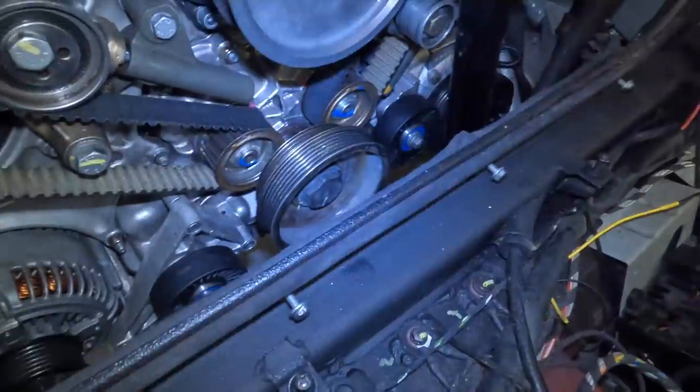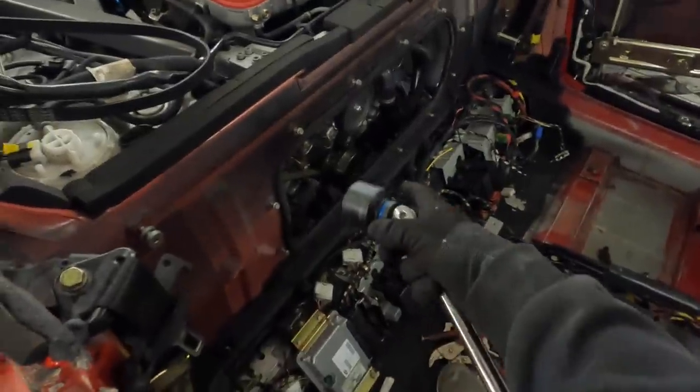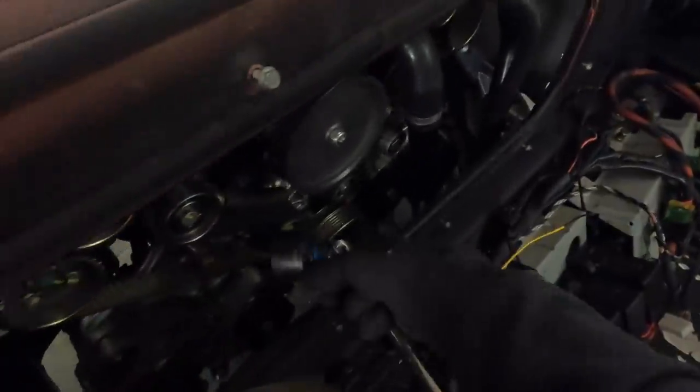Now that we've got the crank locked, we can undo the bolt here. Give you a bit of light, there you go. Otherwise it's just gonna spin. Okay, now that we are locked off on the crank, it enables me to remove the bolt here. That is the name of the game.